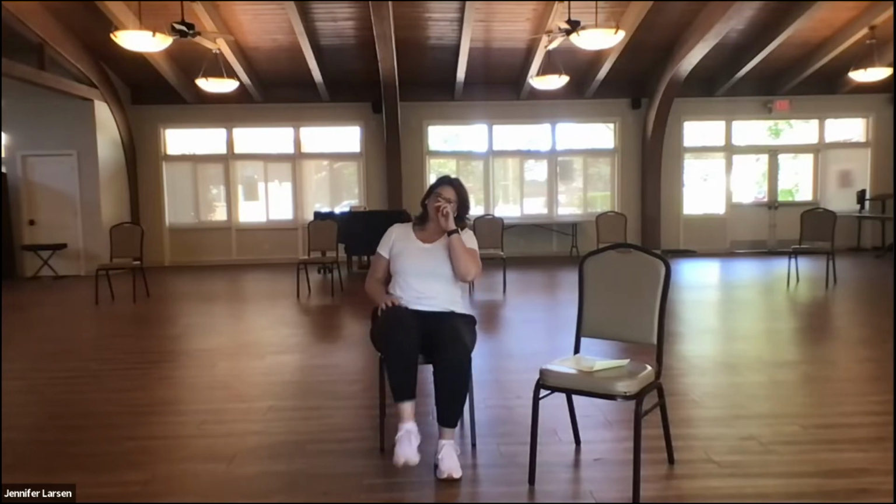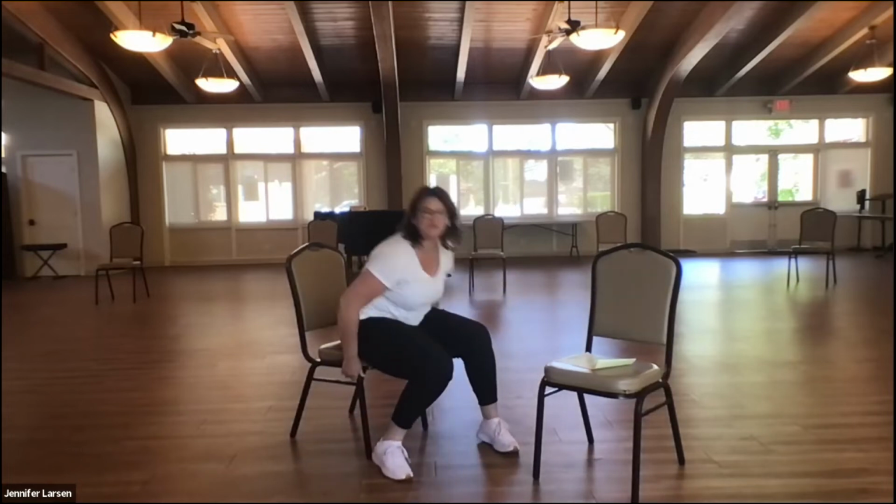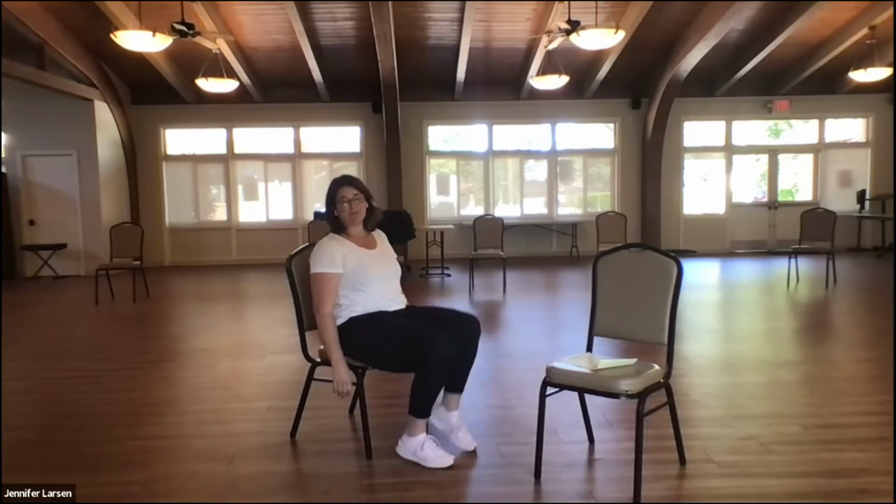All right, next we do a kick. Kick out a foot, kick out a foot, kick out a foot, kick out a foot. Just alternating. You can also do this one to a target. I frequently use targets because sometimes we lose track of how far we're kicking. What starts out with the first few kicks being perfect, we get kind of down here. So if you kick to a target every time, you know you're hitting it.